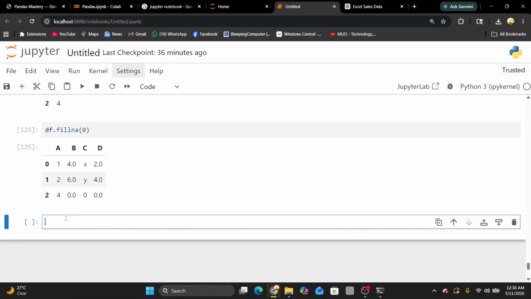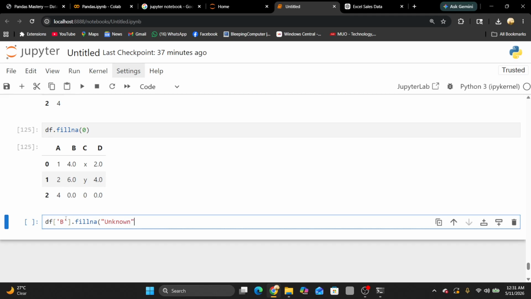So if I want to give the constant unknown, first df, then you have to mention the column as well, df dot b column, and then fillna, and pass whatever you want, unknown.